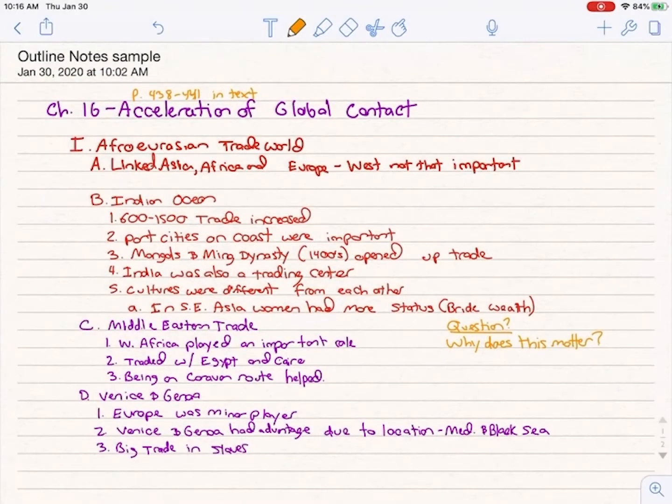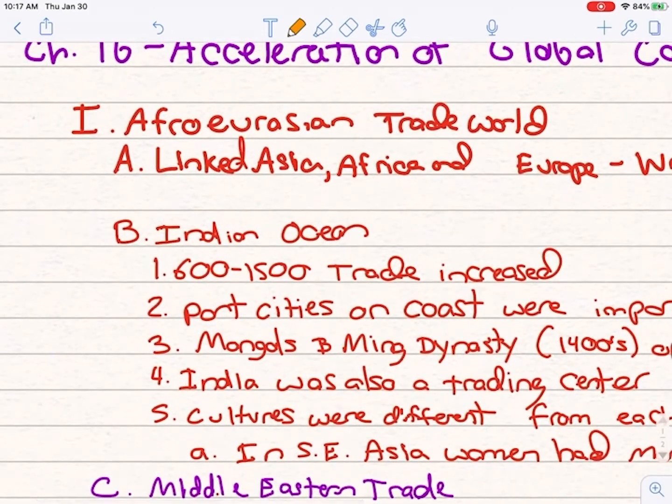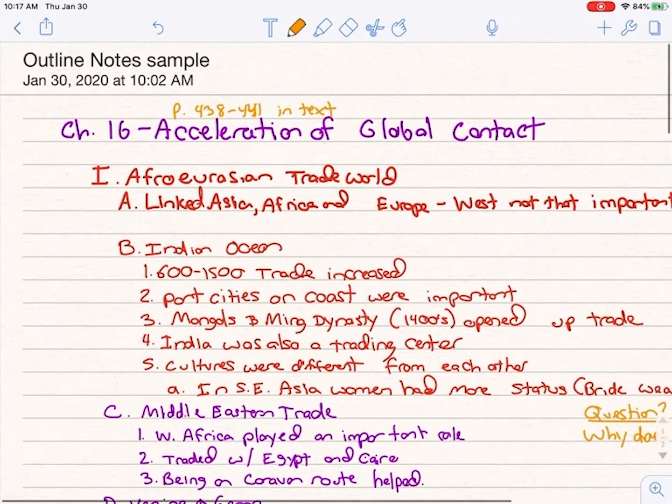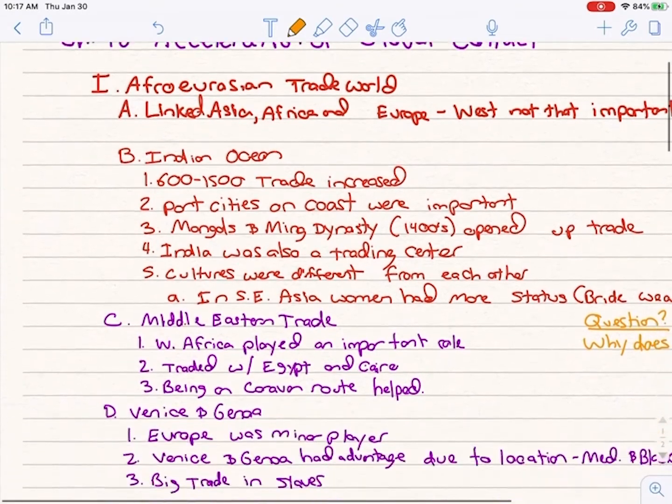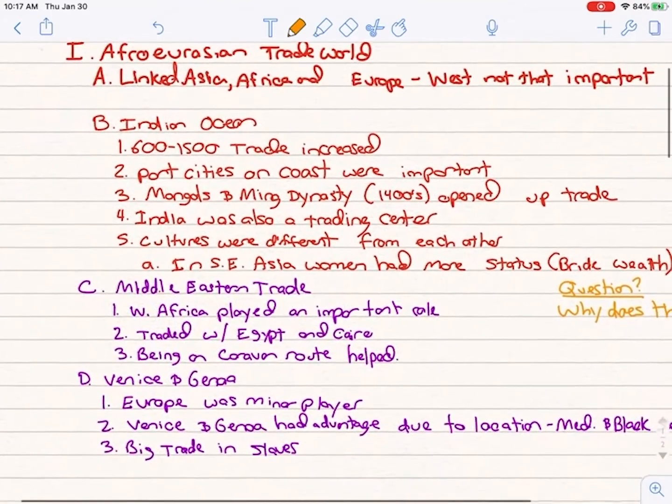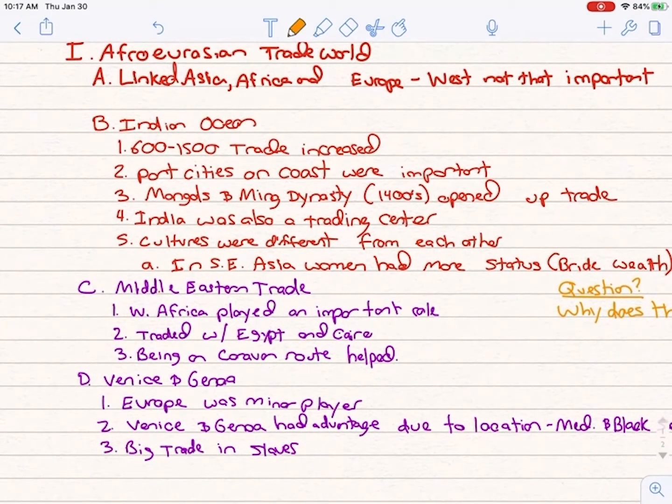So I wanted to show you one of the note-taking techniques. This is one I like. It's called outline notes. If you're familiar with outlines, you have a Roman numeral up at the top as your main heading. So on page 438, it says the Afro-Eurasian world, and that is a red heading. Then all I do is I read a section between the blue headings, and then I just jot down a few of the key points. So for 3 pages, I ended up with about 3 sections of notes.